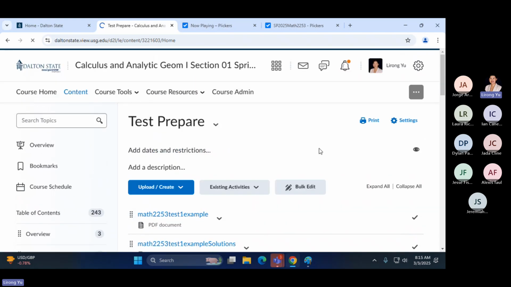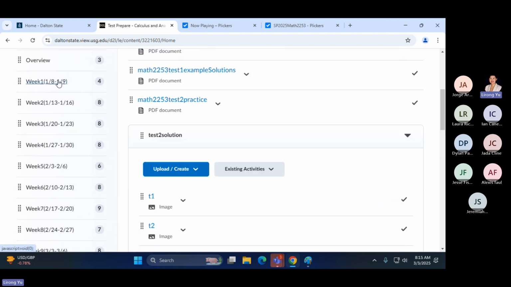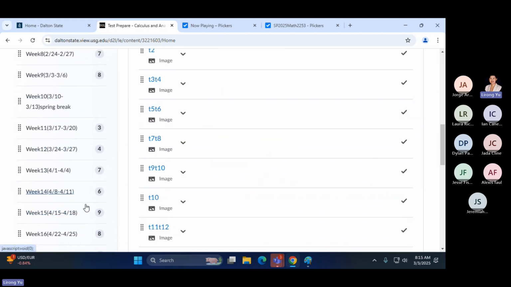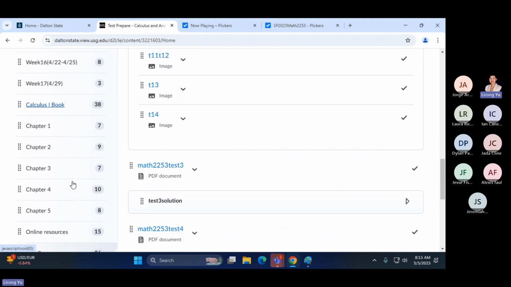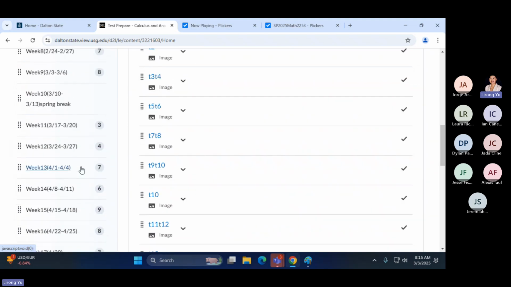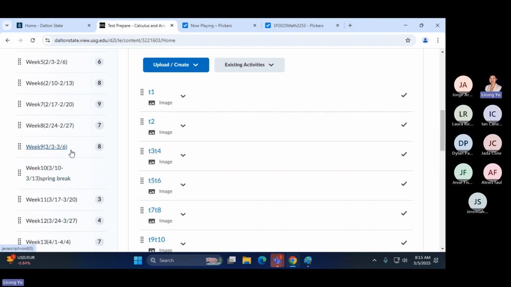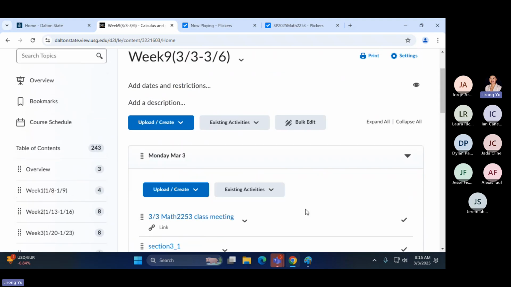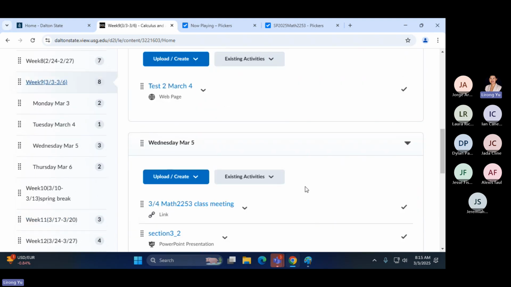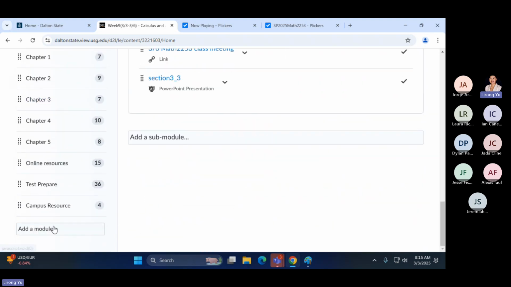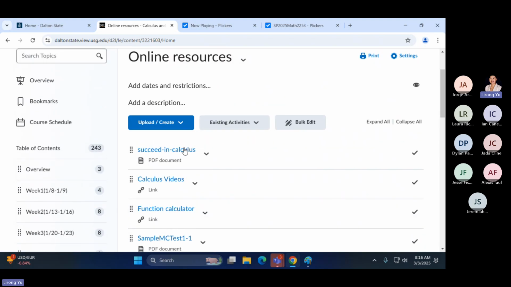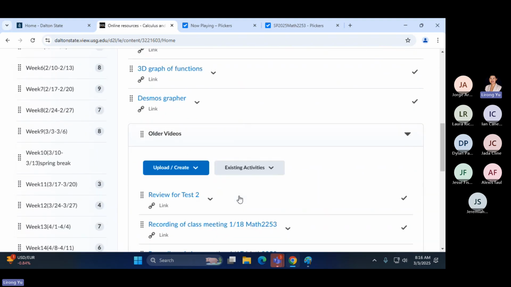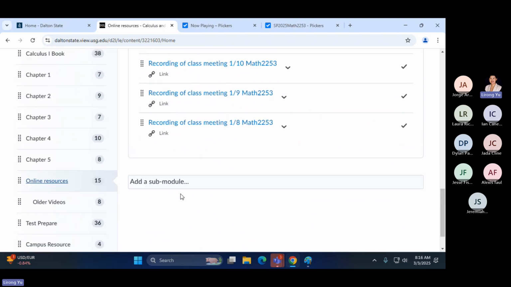On Georgia, if you go to content, in the content tab, we go to the left, it's the weekly schedule. Basically, I'm trying to keep track of what we did each day. The recording will also be in the weekly recording. Also, you can find the online link for Attainable. We already have plenty of attendance online. Then scroll down, those are where I put the PowerPoint files. The online resources have some videos or files that I find helpful for calculus study. And there was some old video from before.